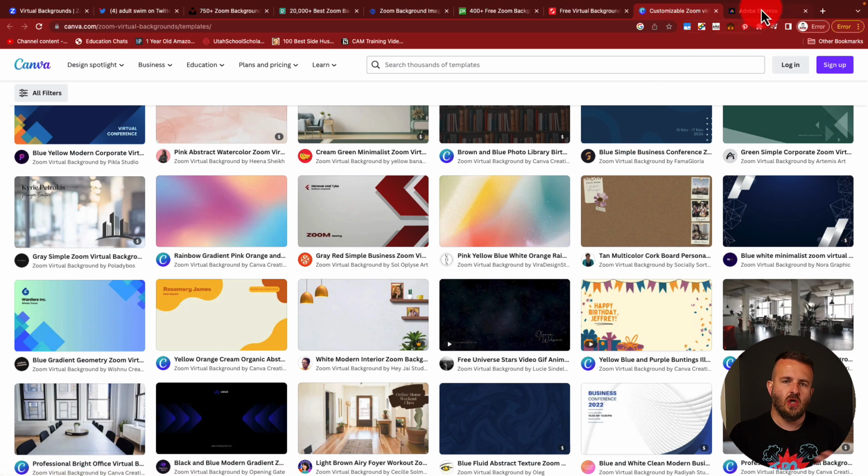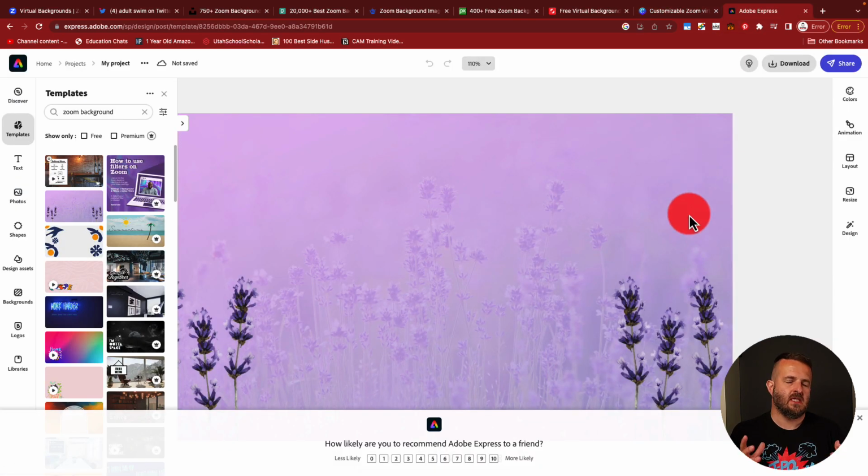And the last one is Adobe Express. The reason I love Adobe Express so much is the sheer amount of images that Adobe has. And if you're an educator, you can get a free account in Adobe Express. If you live within the states that Adobe has contracts with, I am one of them in Utah, we have access to the entire Adobe suite for free. So we have access to the thousands and thousands and millions of images that they have.